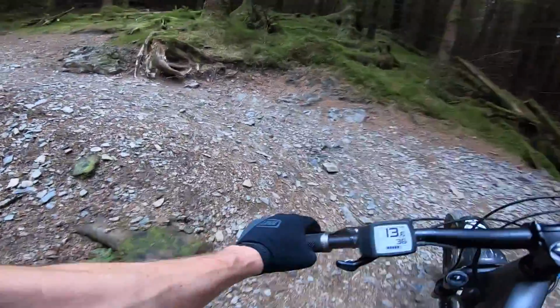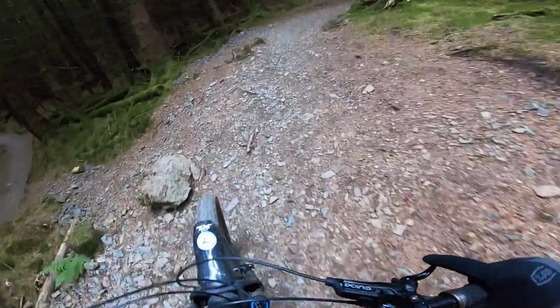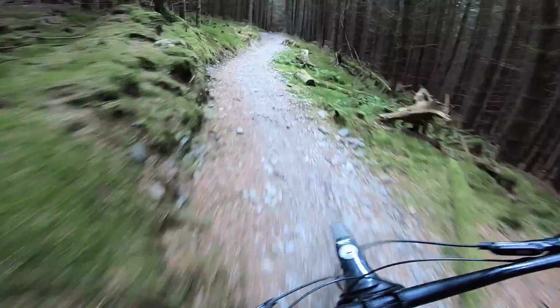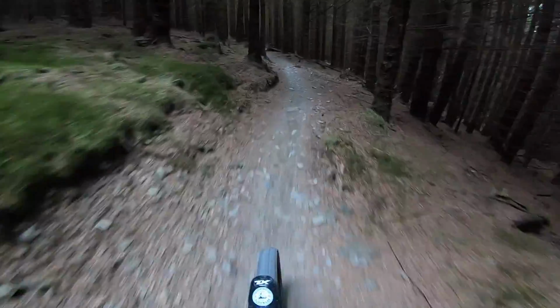The only thing you've got to remember is it's got an e-bike specific shifter on it, so it's only one downshift at a time, just to stop you over shifting and snapping the chain at an awkward angle. So you've got to be careful to give a bit of prior warning to your gears coming into super tight sections like that. But the power delivery in this e-MTB mode is so good, so smooth and predictable, that the only real problem I'm having is I'm just going too fast for the trail.